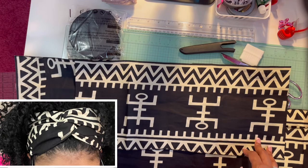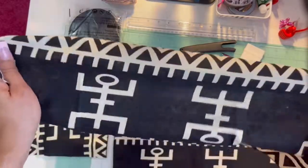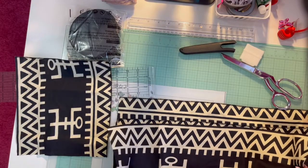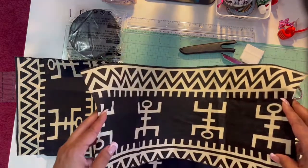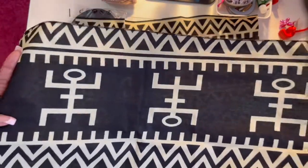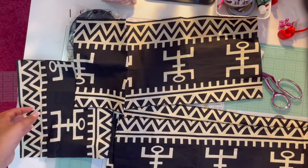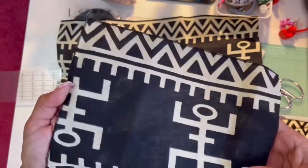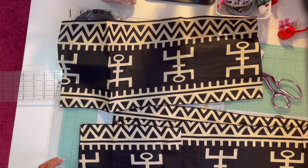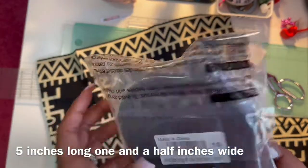I'll try to insert a picture right here that has an elastic on the back, and it requires a material that doesn't have a lot of stretch. So I did watch a video by a young lady, which I will insert here. Her measurements are to have four 20 by 8 pieces, plus one piece of a 5 by 10, and then an elastic, which I'm going to have to insert because I don't remember the size of the elastic. But I know that the elastic has to be 1.5 inches wide because that's what I actually ordered from Amazon.